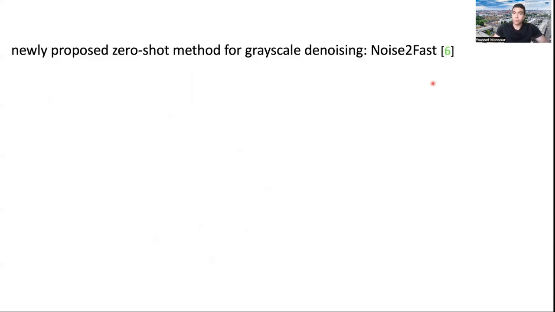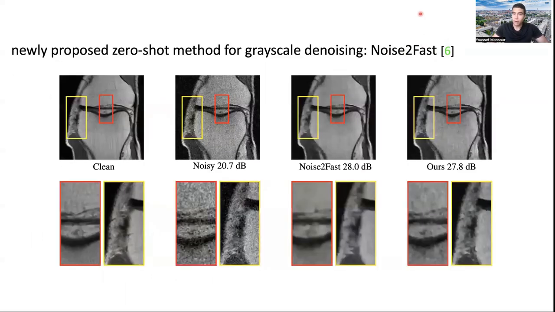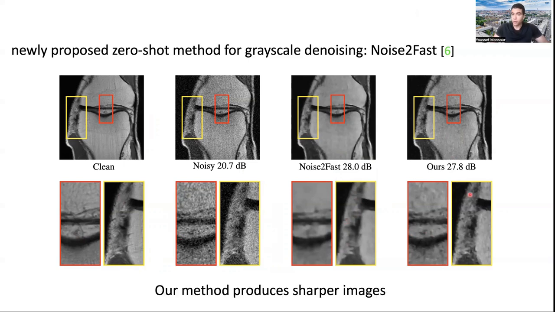Since we were doing grayscale denoising, we found this newly proposed zero-shot method that does grayscale denoising. So we thought we should compare it with our method, which we do on some MRI knee images. And as we can see here, this method slightly improves or gets better scores than ours. However, the image is very blurry and loses some details, very probably because they also use ensembling in their method. As you can see here, this dot in the middle is missing, whereas you can see it in our method or here in the original clean image. Also, all the details here are blurred compared to the original image or compared to our method. In general, this is to show you that you could have a method that gets slightly worse scores, but produces much sharper images.